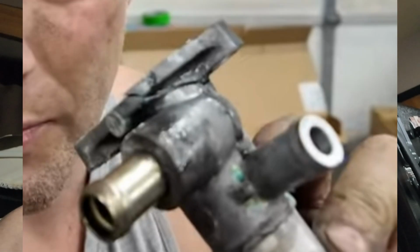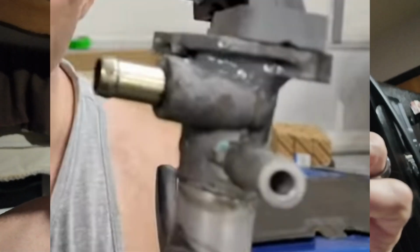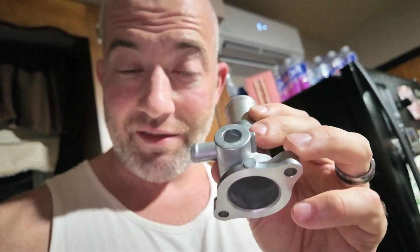Well, guys, I'm glad I'm not working on the Honda right now, because I would be more angry than I already am. I'm not a very angry person, but whatever. Got my part today. Okay. This is the correct part. This is the correct part number. Direct from Honda. You've seen the Honda bag. Looks right, doesn't it? There's something missing. Right here. That's supposed to be drilled out, and there's supposed to be a metal barb on it, like this aluminum fitting here that comes up out so you can connect a hose to it. It is not drilled out, and it doesn't have a barb on there to connect a hose.